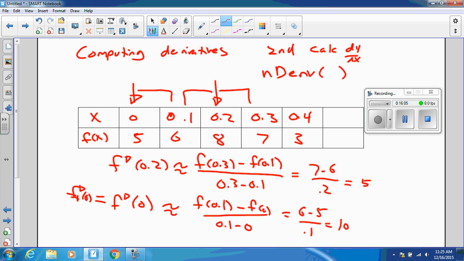So we have these different ways of finding derivatives. We can do second calc dy dx. We can use our derivative rules. We can do a difference quotient or average rate of change estimate. What if I'm just given a graph purely? How would I find the derivative at a point? Draw a tangent line and then find its slope. All these different ways of computing derivatives.